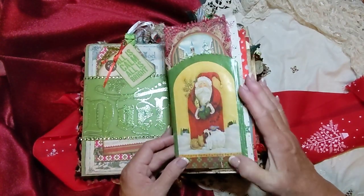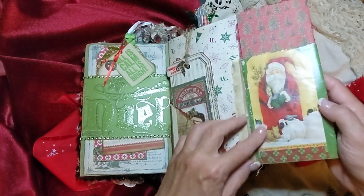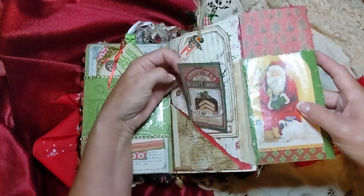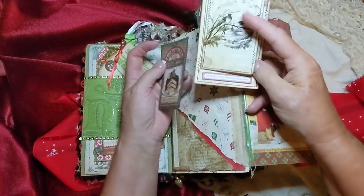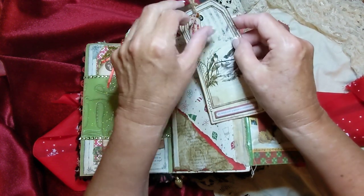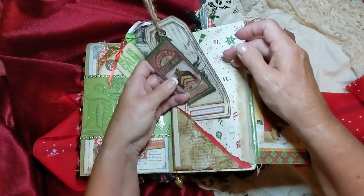And then this is a little flip-out here. This is actually some Christmas paper that I made a little bag out of, and there's a couple of tags here. I think this was last year's Stamperia paper too. And this was one of Arnie Mays's from one of her kits — that might have been a freebie too, last year, I'm not sure.